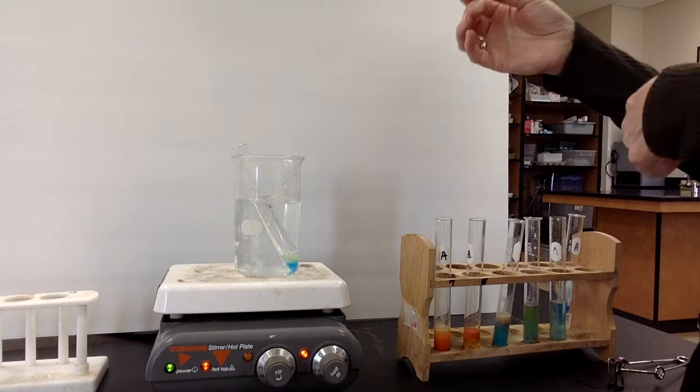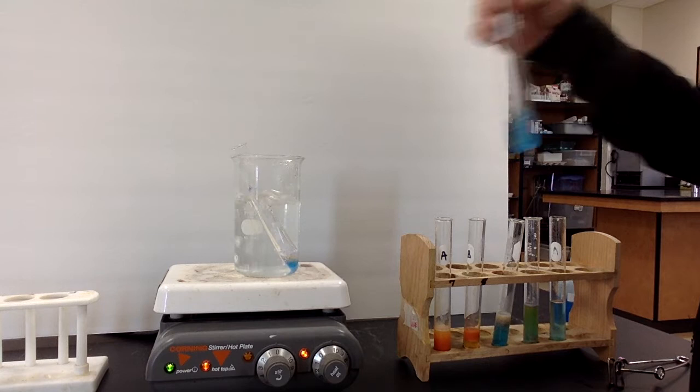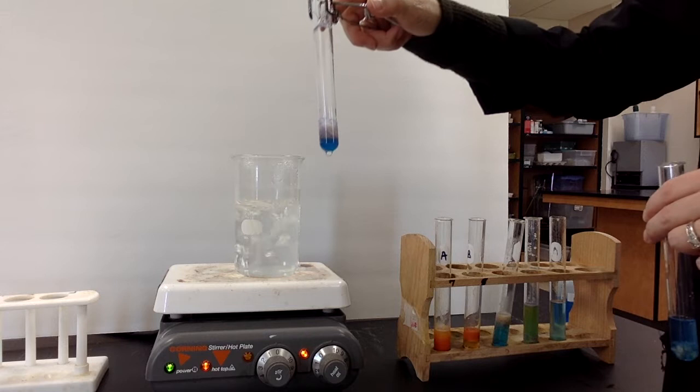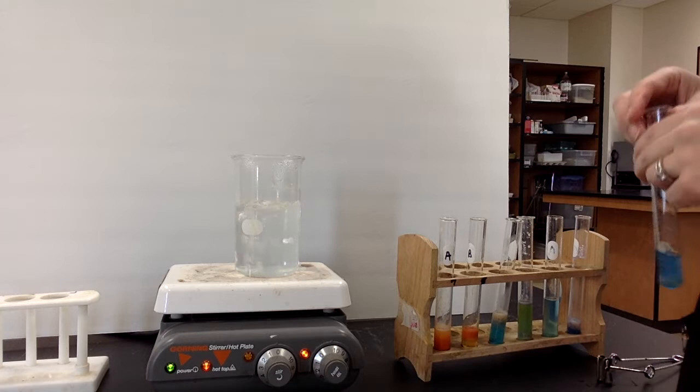The next one is tuna. We'll get some Benedict's in there and mix it all up, and we'll test the tuna next. Looks like we're getting some weird color on the eggs — that's kind of a lavender color, but interestingly that's not a positive. The only colors that count as positive for Benedict's are red, orange, yellow, and green is a little bit positive. So even though it changed a funny purple color, that still counts as a negative.